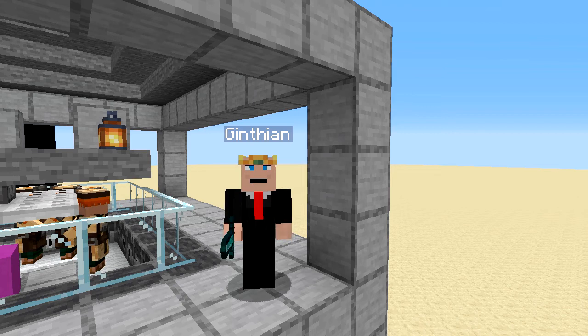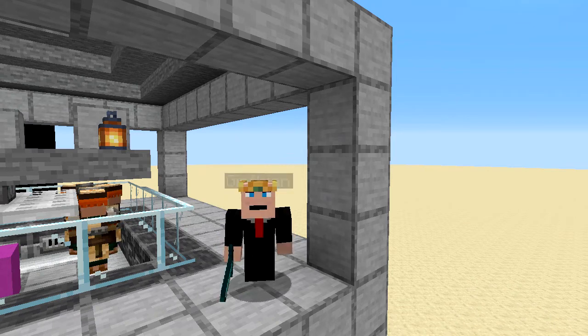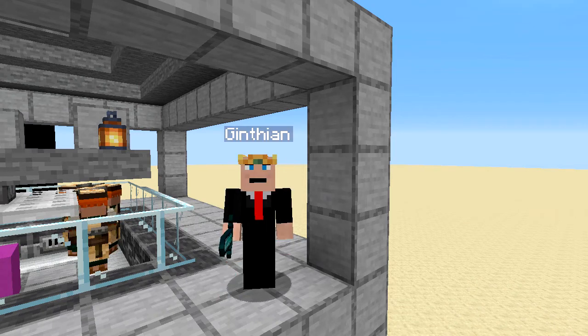Well, there you have it. That's how you build Mumbo Jumbo's Emerald Factory. He called it that because after the villagers are cured, they have vastly improved trades. And this is what allows you to trade 1 pumpkin for 1 emerald.